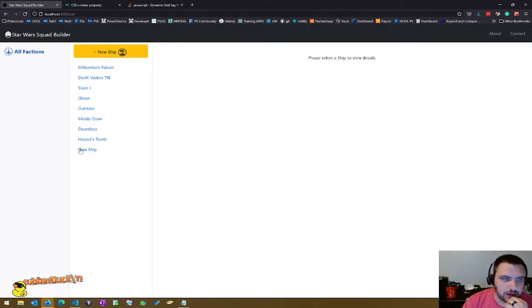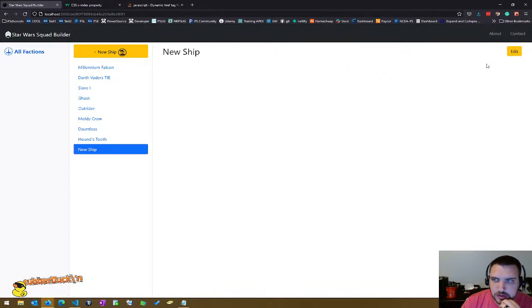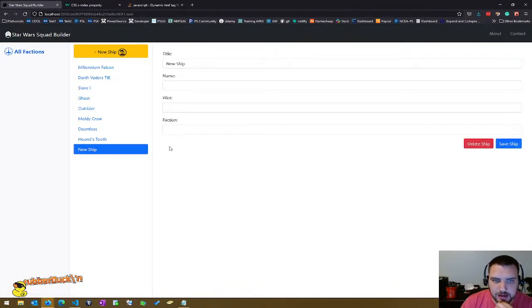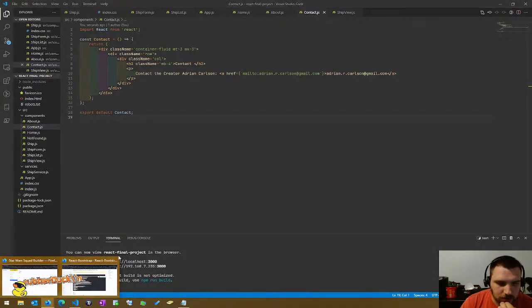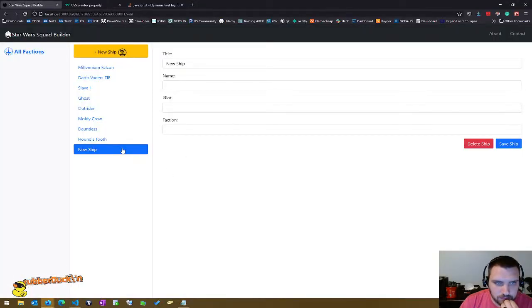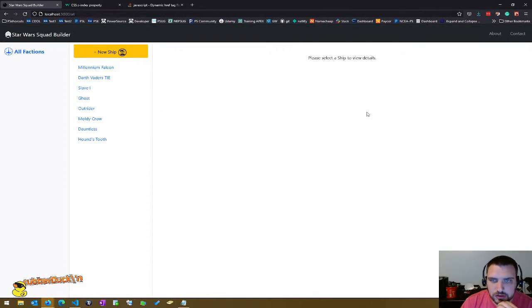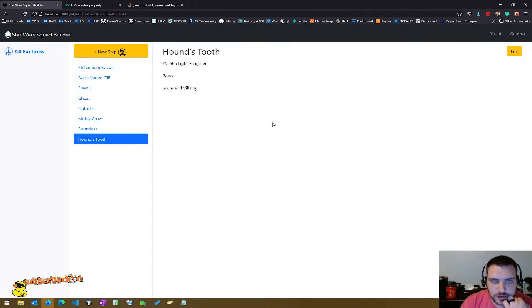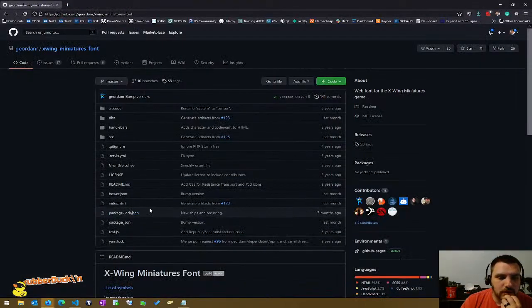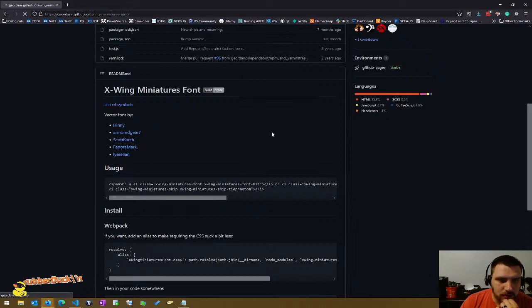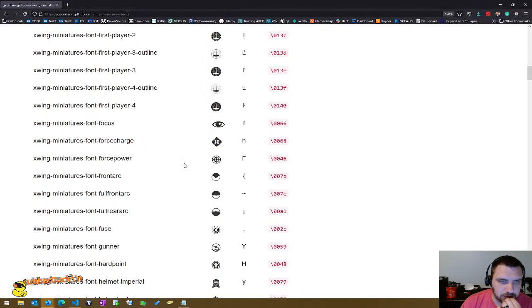I want to add the ship icon for each ship. To do that, what I want to do is add a new field for the name of the ship icon. And it's going to be kind of ugly, but we're just going to pass in the name of the symbol.